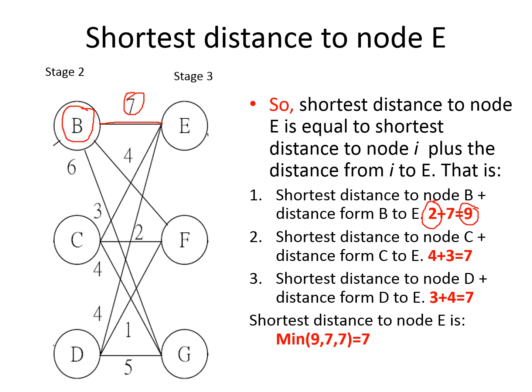But if you are coming from stage 2 in state C instead, then the shortest distance to node E is the shortest distance to node C, now I is C, and recall again that the shortest distance to node C in sub-problem 1, going from stage 1 to stage 2, was 4. That's how we're using the sub-solution from the previous problem to solve the next problem in this DP approach. The shortest distance to node C, which was the only distance anyway because there's only one path from A to C, was 4, plus the distance from C to E, which is 3. Right here, it should be 3, the path from C to E.